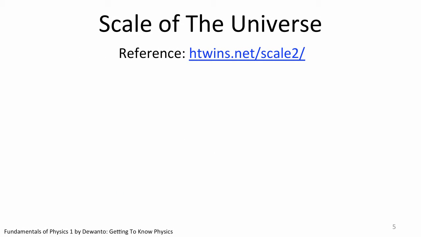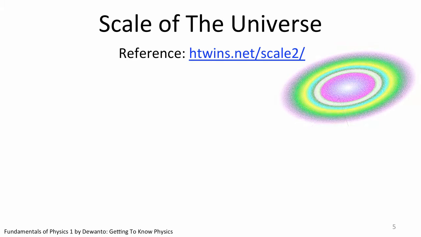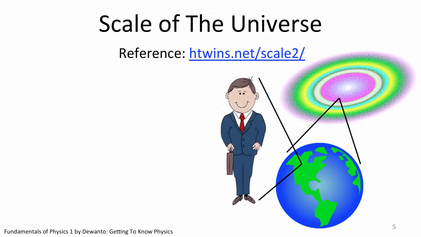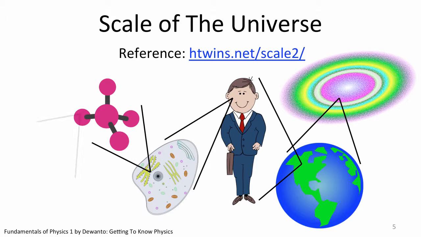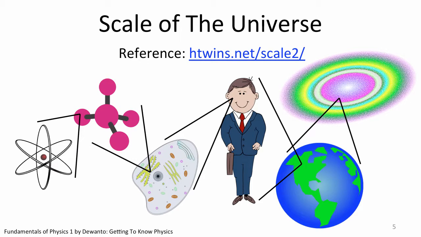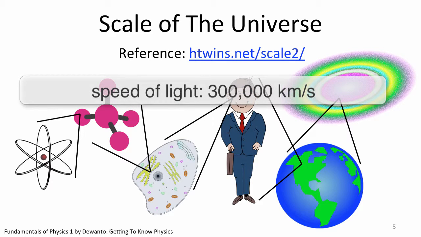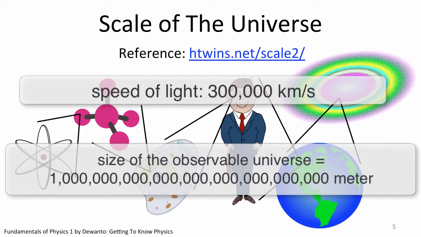As a matter of fact, yes, we can put numbers to objects as small as the elementary particles, like quarks and neutrinos, to those as big as the galaxies, the galaxy clusters, and eventually the whole universe itself, estimated to be about 93 billion light years in diameter. Now, 1 light year refers to the distance traveled by light in 1 year, and light travels at about 300,000 km per second. Or, if you're more familiar with scientific notation, 93 billion light years is about 10 to the power 27 meters. That is 1 followed by 27 zeros.